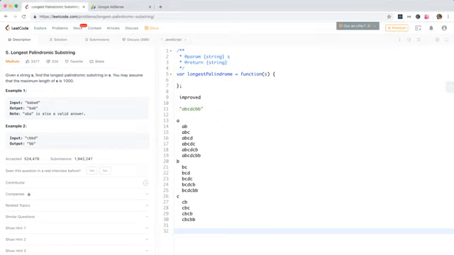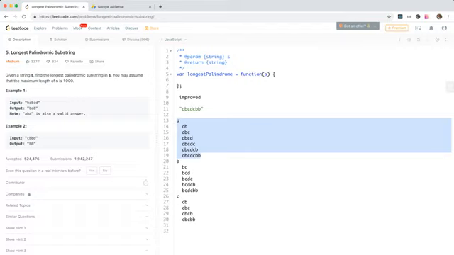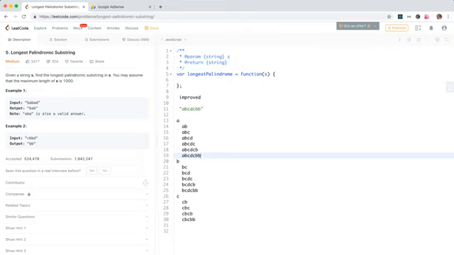How can we do it? For this round, A, we don't know.